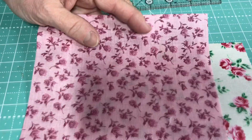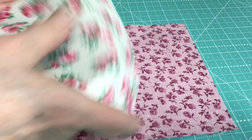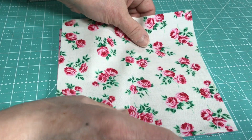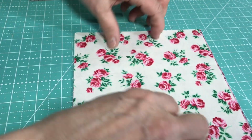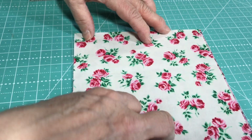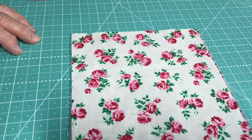Okay, back it up here so you can see the hole. Now here's how we know that we didn't get it. Let's turn it this way here. So you can see that it's not actually 7 on both sides. Okay? See how it's off here?